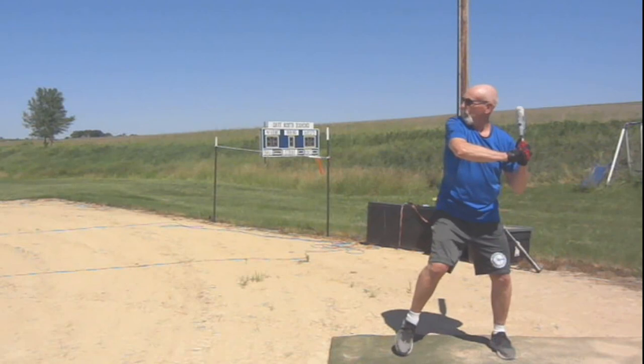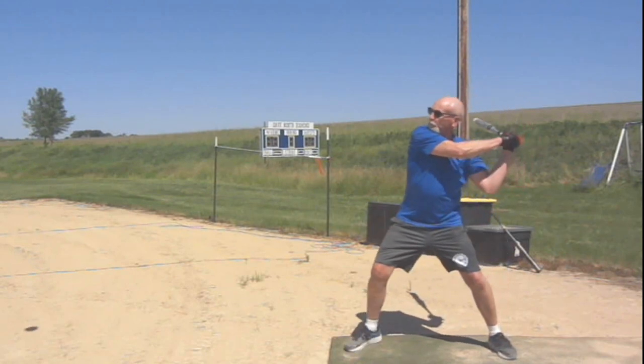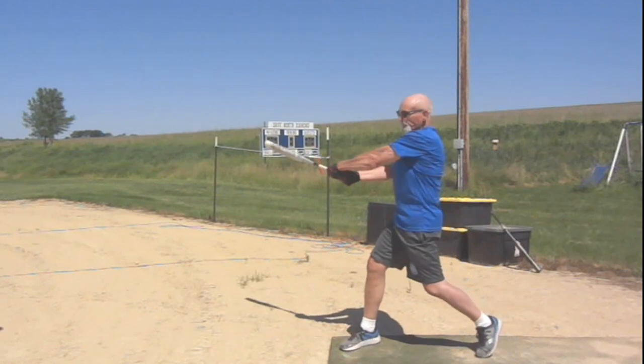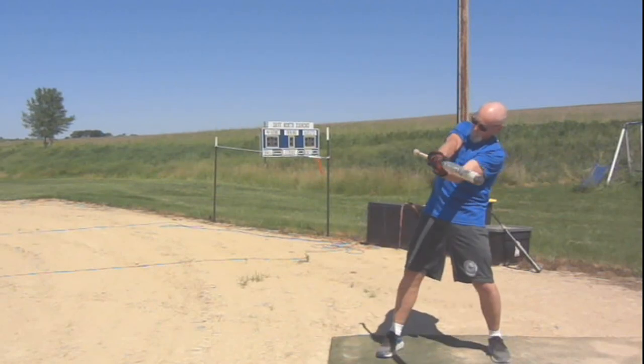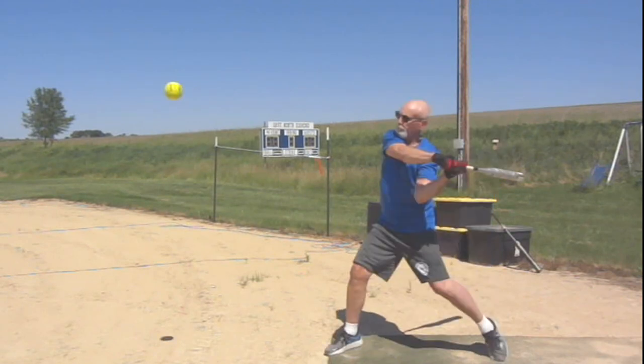You know, the body angle's back, the hand path is always down to the plane of the ball, and then the swing plane will be leveled slightly up. Look at here, you're right back to where you were before. So we kept working on the X snap. You rolled over that one. Right back to the old swing.